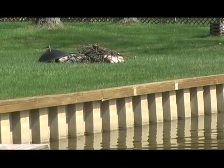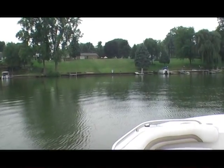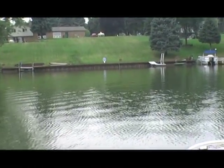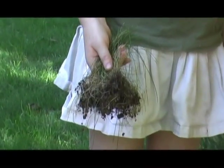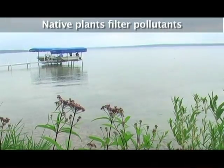You establish that lawn and place fertilizers on it. The statistics are that maybe 50% of the fertilizer might be used up at the most. If there's a seawall and it's lawn right to the edge, it's just pouring right into the lake and there's nothing stopping it — no buffering going on. The roots of turf grass are only a few inches deep and don't filter pollutants as do the roots of native plants.